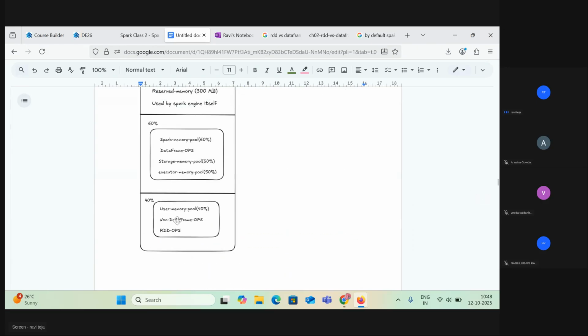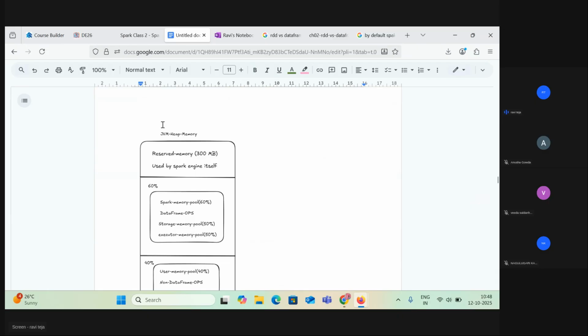So 8 GB of RAM will be divided into these three parts.